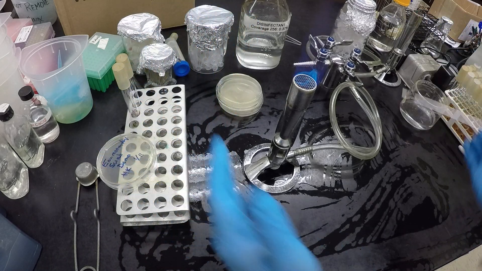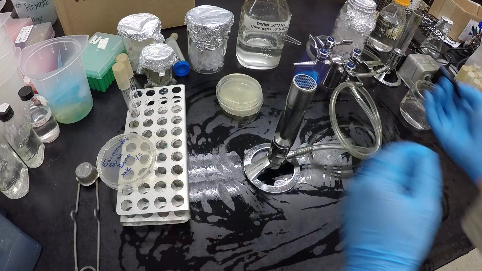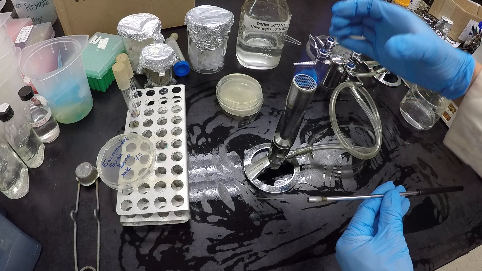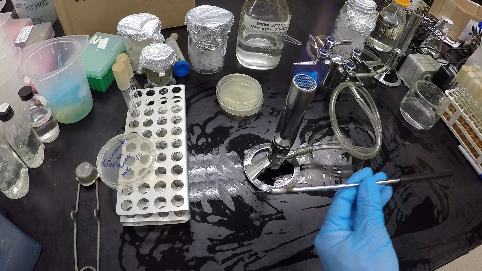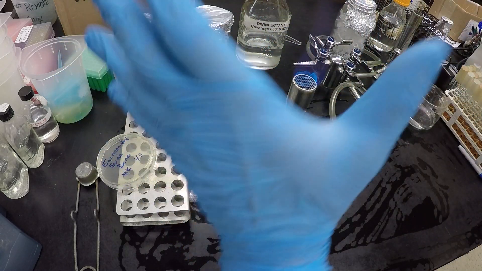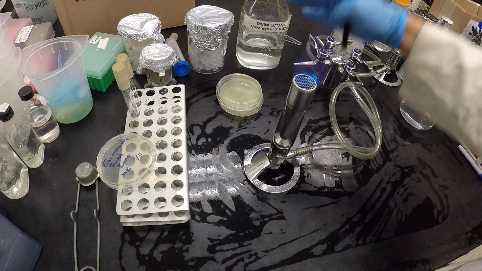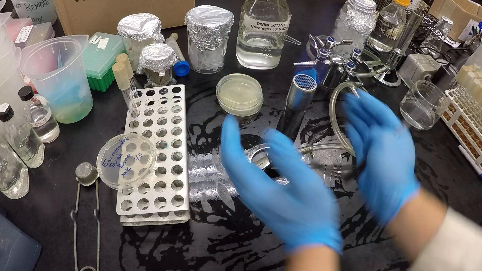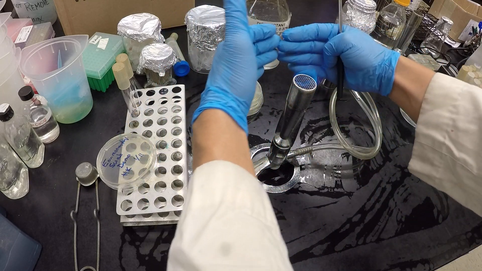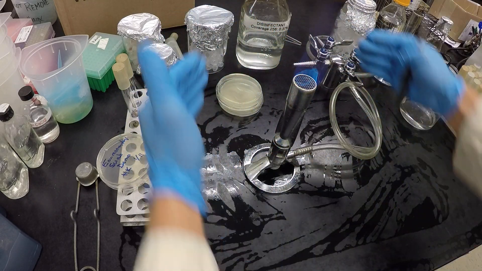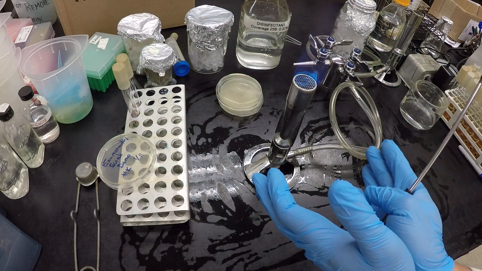So in order to ensure best we can that we don't get contamination from the air, we work near our flame. Our flame kind of gives us this protection, because as we know, hot air rises, so it's going to come rise up. And then as it cools, it'll cool and fall out over here, away from the fire. So this area right around the flame is our safe zone. It's about as sterile as we can get it.